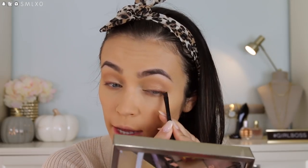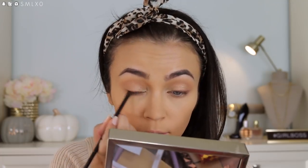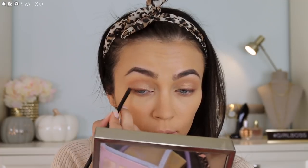And I'm just using an angled brush, and if you want, you can just drag the outer corner out to create a little bit of a wing. Again, don't have to do that, but I just kind of like the shape that it gives my eye. So I just take whatever's left on the brush and wing it up.